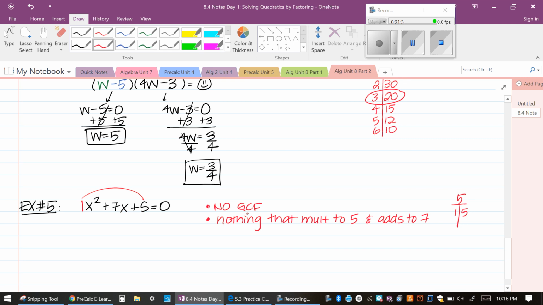If you can't factor what I give you, then what you're going to say is that it can't be solved by factoring. We will learn how to solve these if factoring doesn't work. There's something called the quadratic formula, but we'll learn about that later. So don't say you can't do it. Say you can't solve by factoring, because you can do it. You just don't know how yet. I'm going to teach you later.